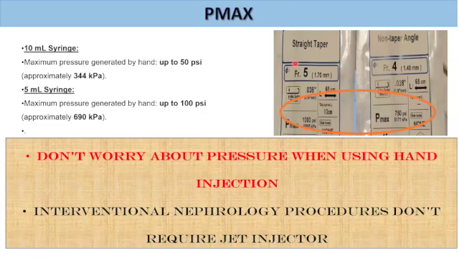Coming to this 1200, 1200 is the PSI, the maximum pressure which this catheter can tolerate. This is mainly useful to interventional radiologists when they use a jet injector. But in most interventional nephrology procedures, I have never used a jet injector, and in most procedures a jet injector is not used. The maximum pressure which can be generated by hand with a 5 ml to 10 ml syringe is 50 to 100 psi. So we will never be using such high pressure, so we should not fear about this value.